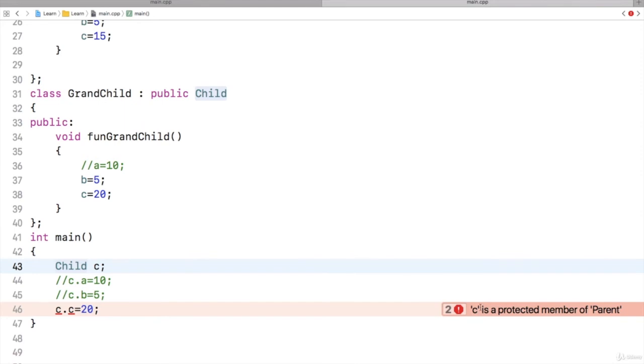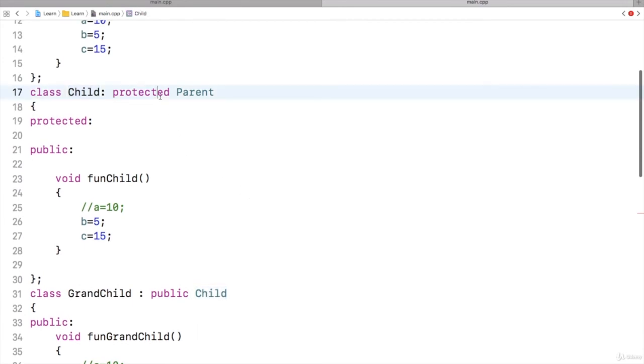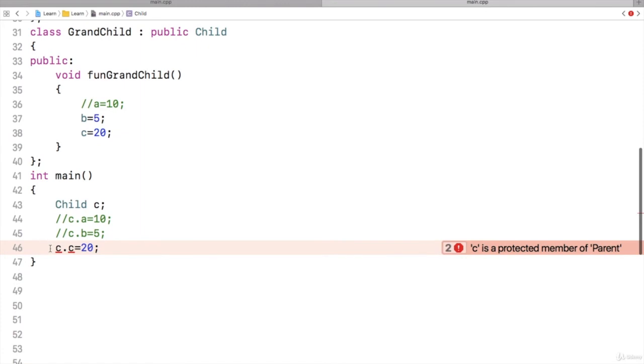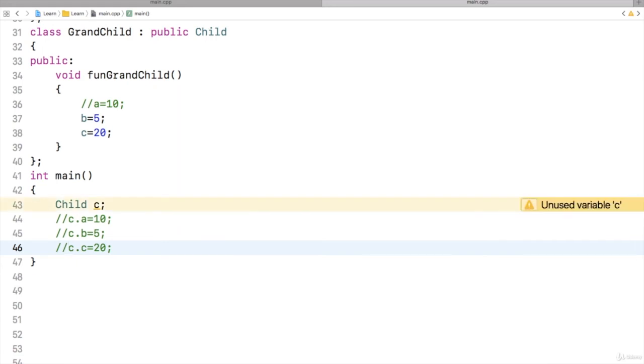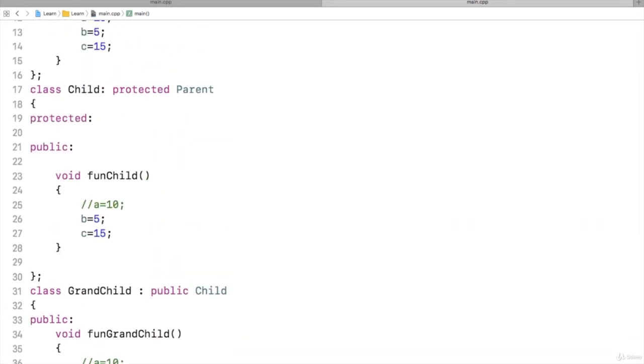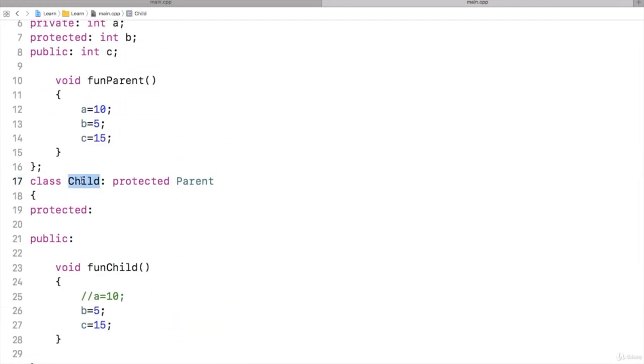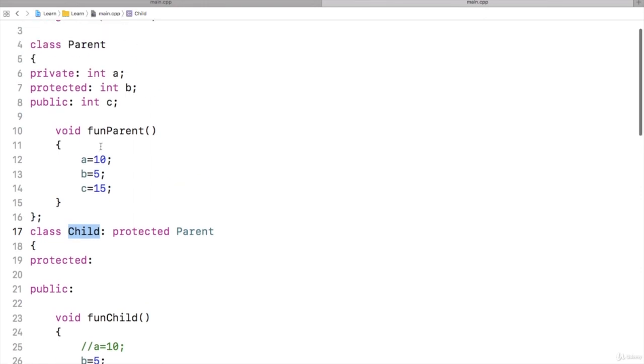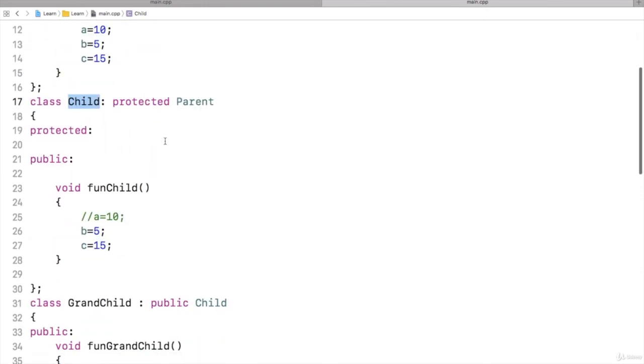You can see that C is a protected member of the parent, so we cannot access it because this child class is inheriting protectedly. Earlier this was accessible, so it was open. Now I have to make it a comment. I am getting a warning, so let us remove it. So upon an object of a child class, I cannot access any of the members inherited from the parent class.